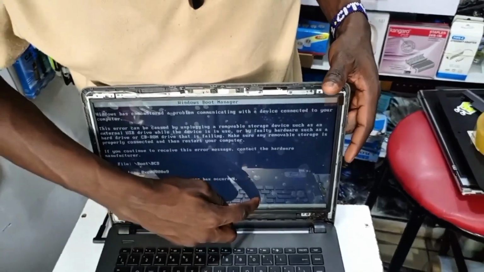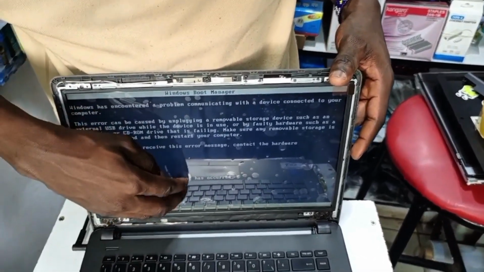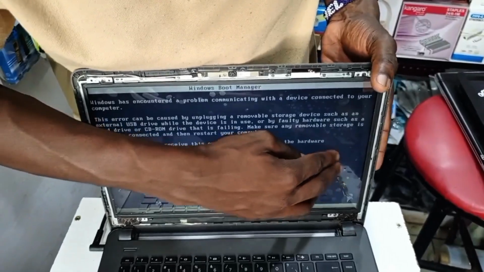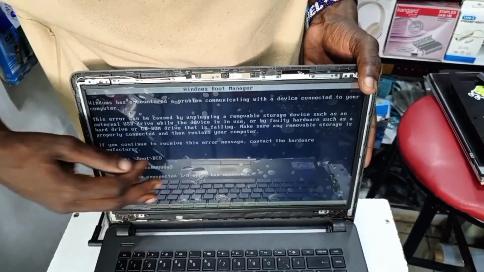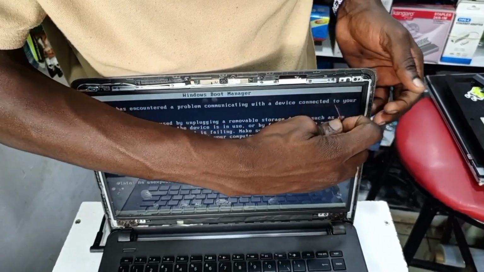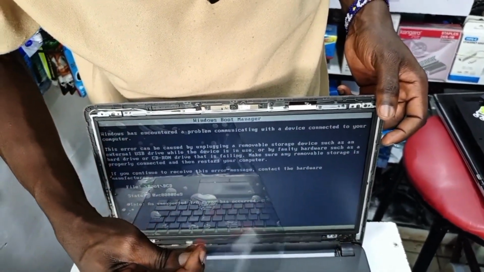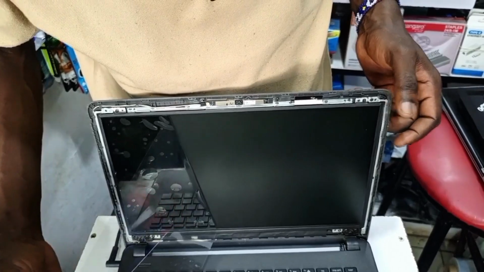remove the wrapping so that we don't have these bubbles here. If we leave this, the bubbles will be so irritating to the client when they are using the laptop. Our screen is now smart.